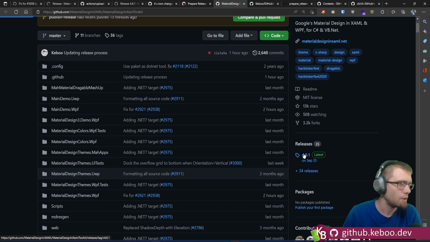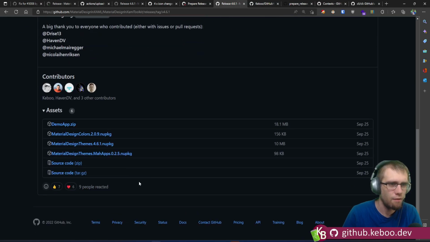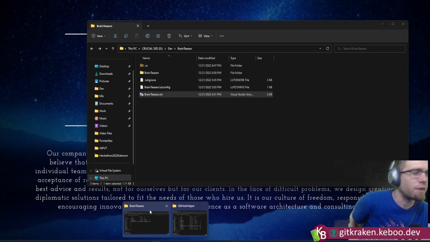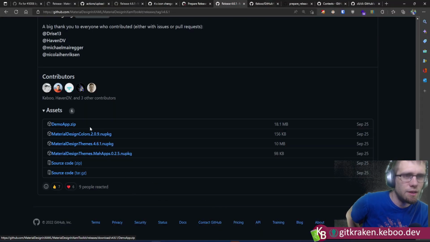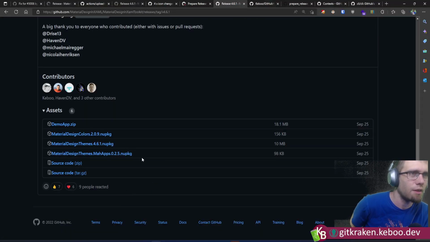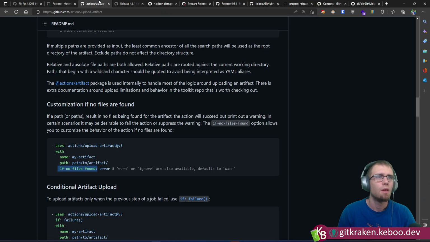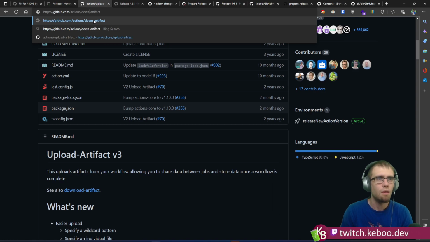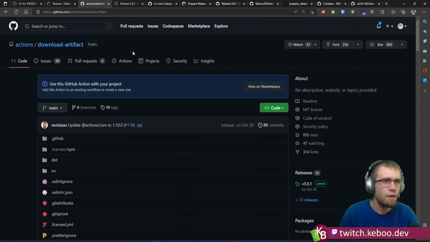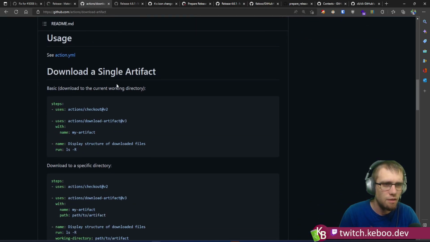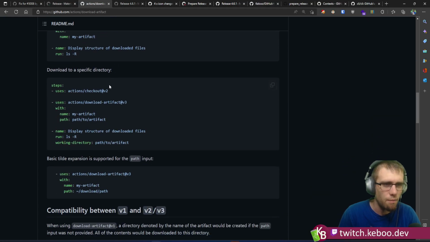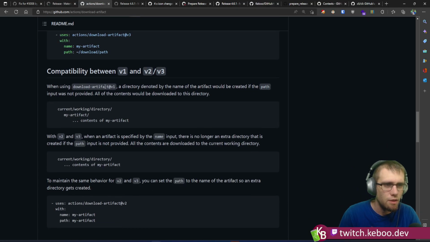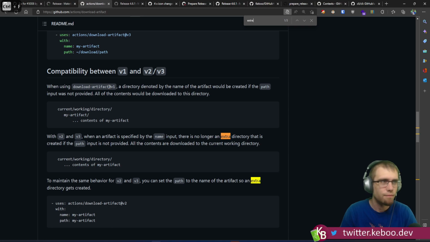Let me look. I think, how have we been doing it before? So great. So there's a small difference in that we've been uploading the demo app artifact as a zip, and the other ones we've been unzipping. Okay. Can download artifact come down as a zip and save me the trouble of having to re-zip it back up? Like no extract or something?